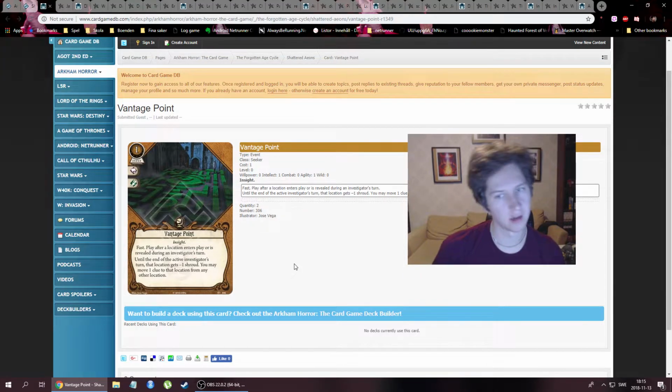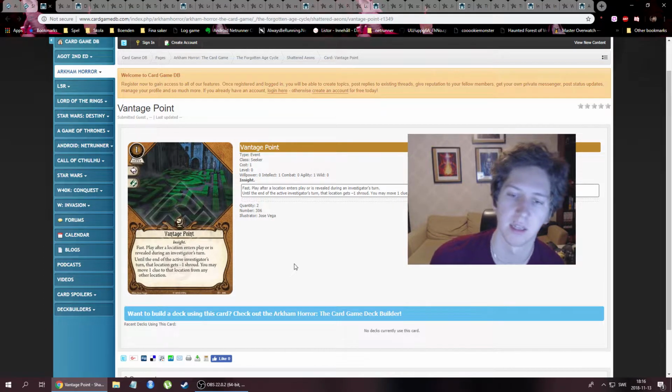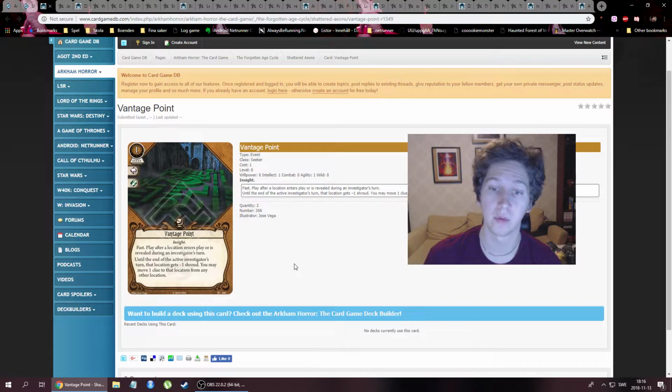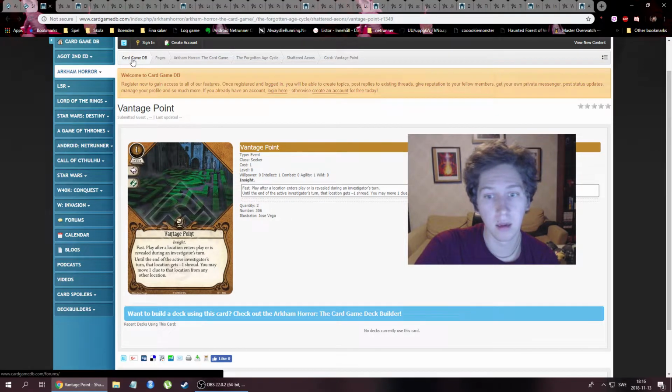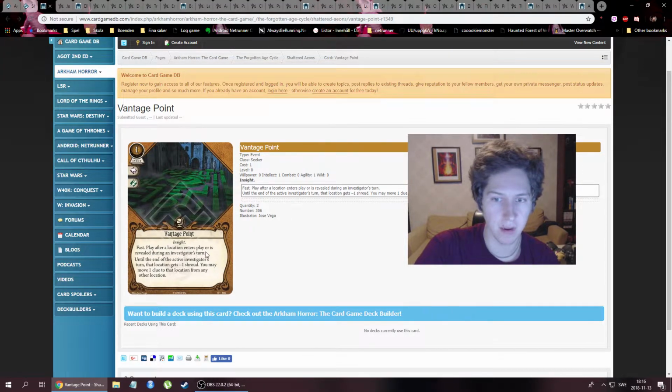Whoa! So there's a lot of information in this card. There are 2 windows where you can play it. After a location enters play, and that's usually like by advancing the act or something, then a new location pops in, or if you walk to another location that might spawn this location, or if you just reveal a location that is in play. Yeah, it doesn't have to be revealed when it enters play for you to be able to Vantage Point that location. It'll still get -1 shroud, you just don't know what that value will be.